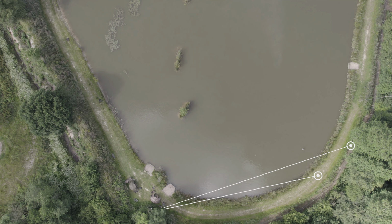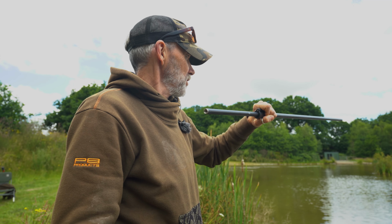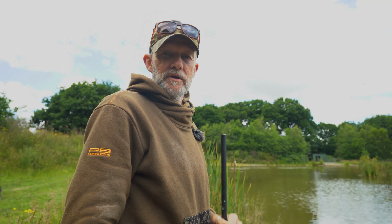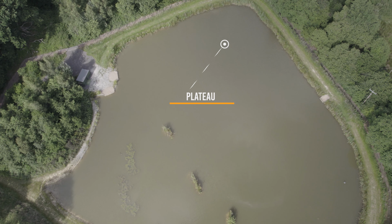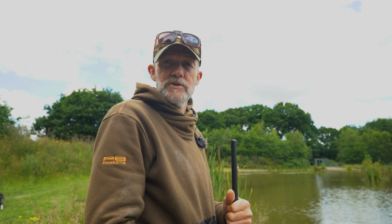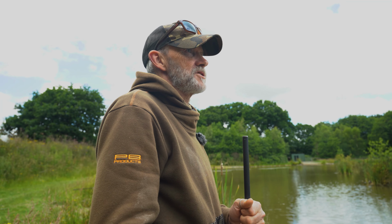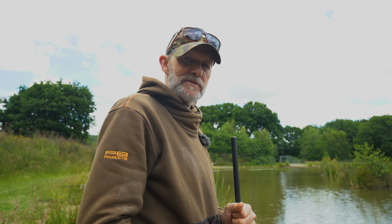There is a plateau, kind of middle-ish lake really, but we can't really get to it because of the island that we've got in front of us. So the next nearest thing is another plateau in the far corner over there. So hopefully with the move that we're about to make, only the 2 rods for me, but John's shifted. No, you've only done 2 as well, haven't you, John? So we've left the one that's been producing the most fish. We're going to leave the washing line that's produced a fish and get a couple of washing lines right over in that far corner and see what happens.